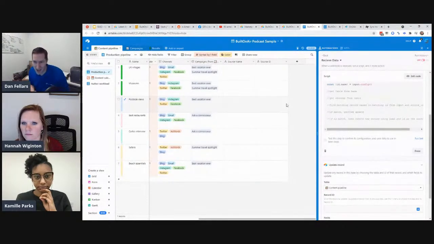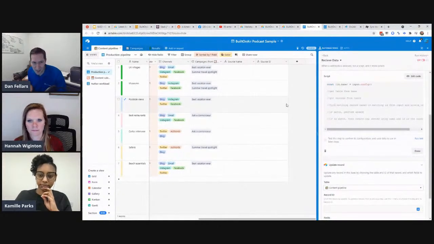The disadvantage of that, where sometimes it may not work for you, is if you need to be able to edit the data in both bases, because a sync is a one-way sync, and in the destination base you can't edit the data. You can only edit it from the source base. So if you have a slightly more advanced setup, this is a quick way.